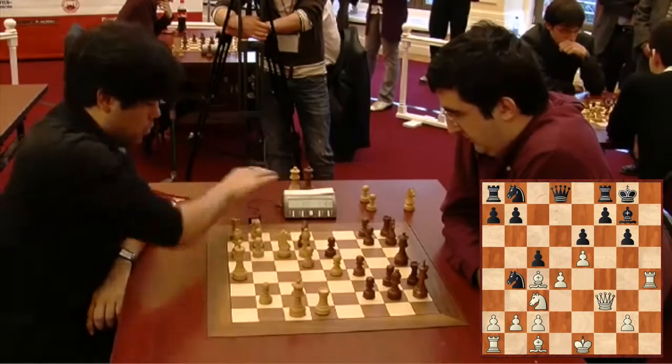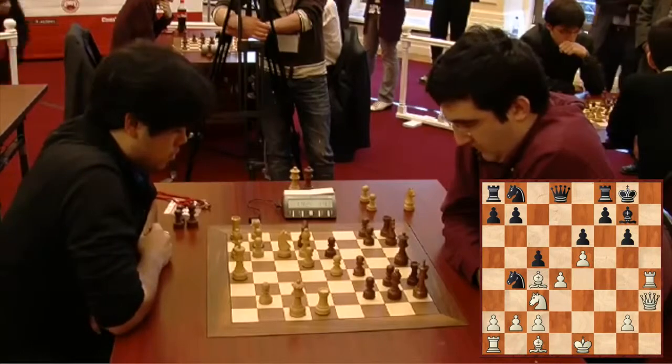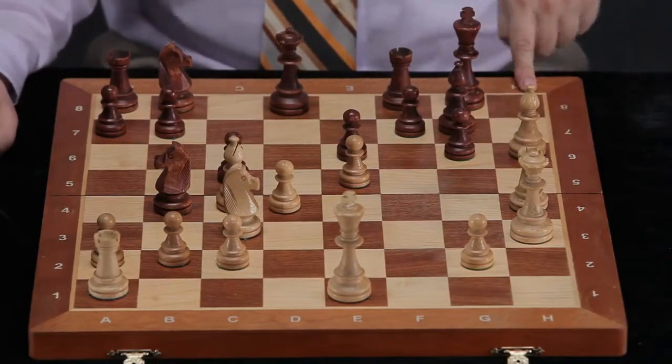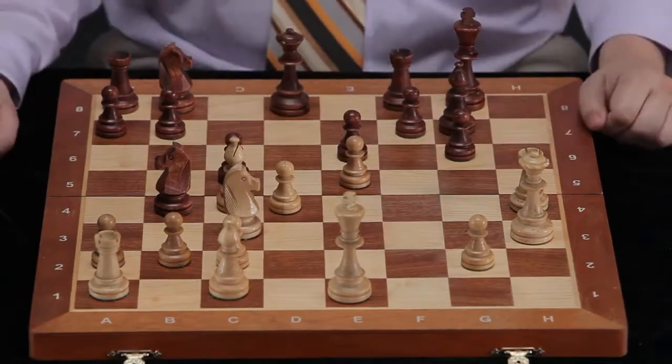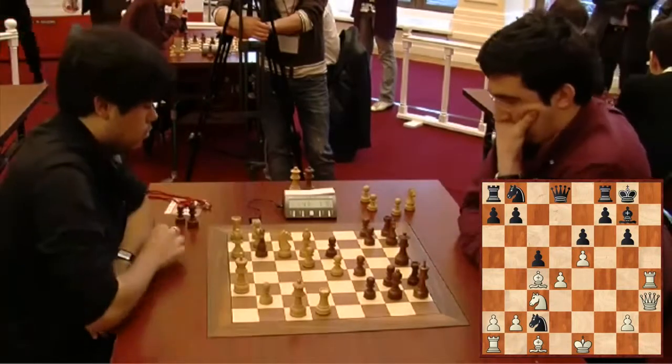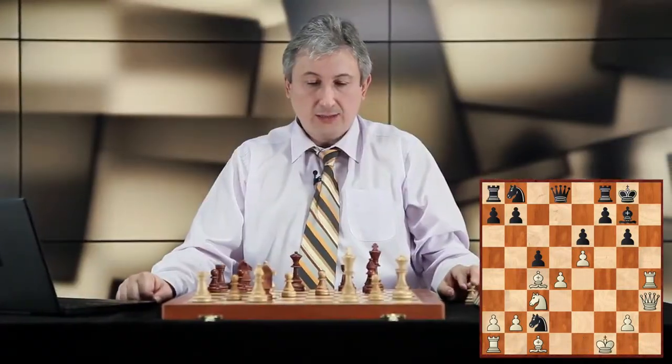White plays the very strong move queen h3, lining up the rook and the queen after the possible move bishop h6 to get through to the h-file and deliver mate. Black snaps off the pawn with check, king f1, and now tries to get back some pieces into the game.